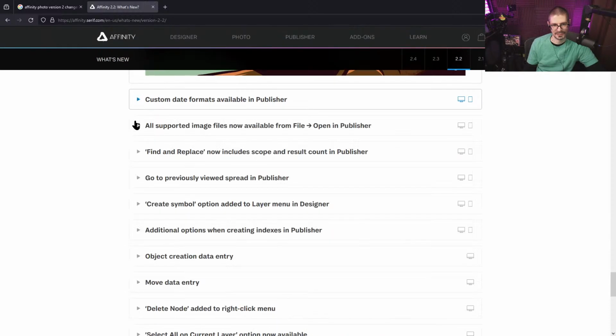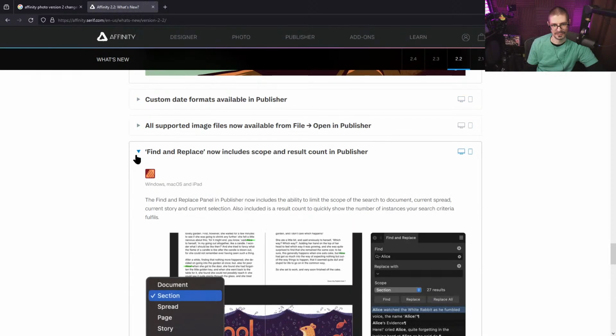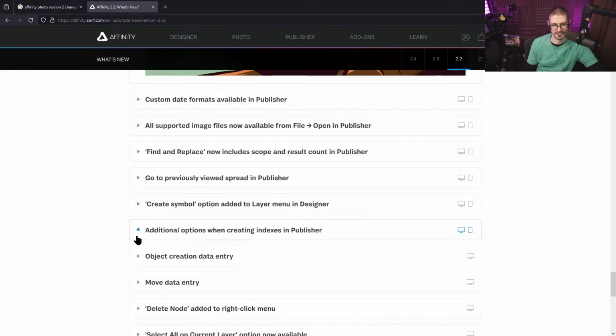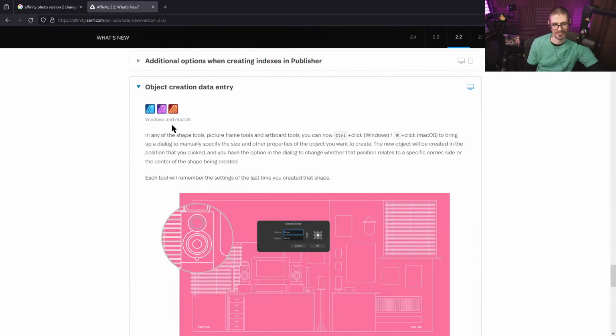It looks like overall, even the photo version just doesn't get as many updates as the other two. Which is weird because I would think the photo version would be their lead. And the reason people would buy it for the most part.